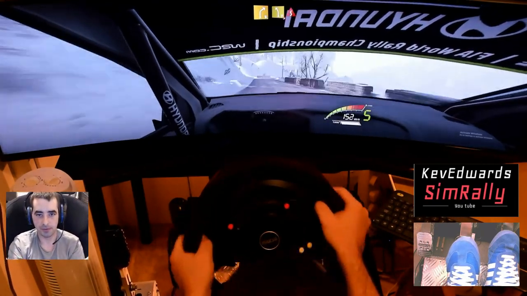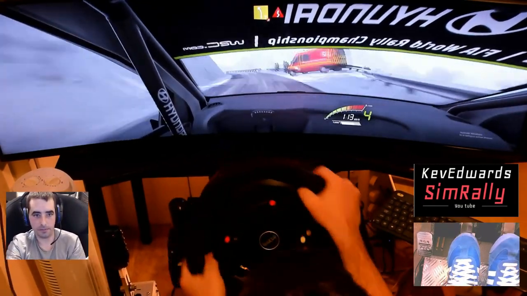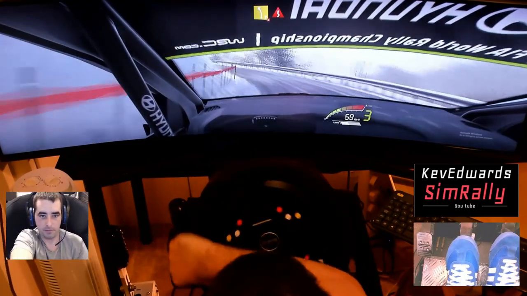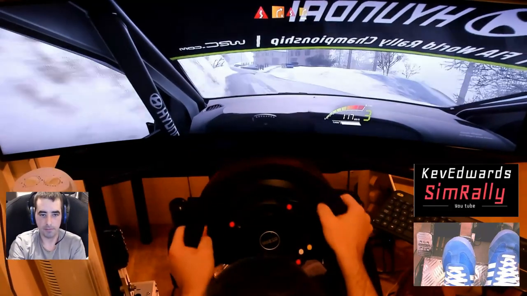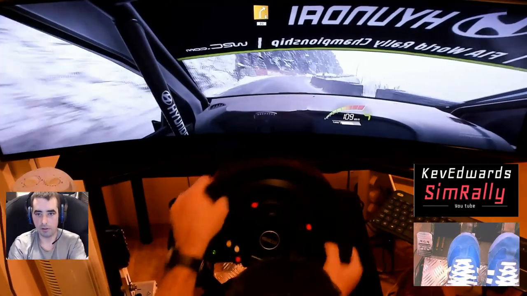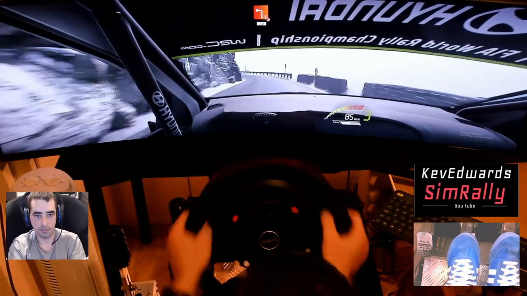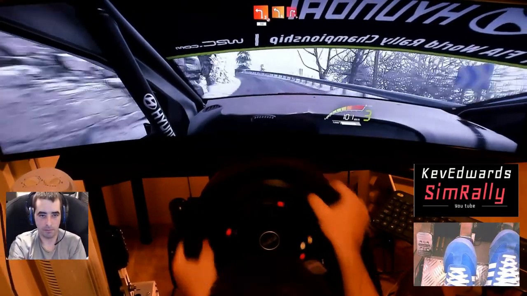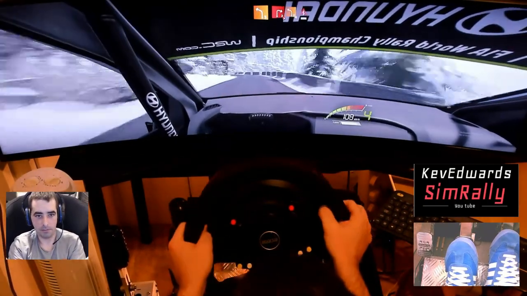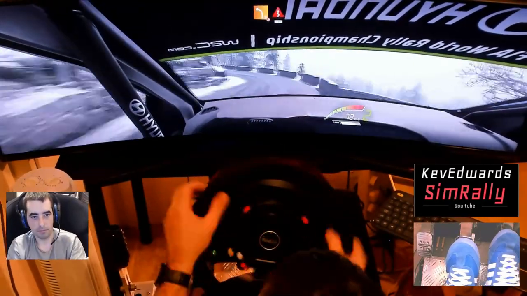Left seven, tighten three, long, into kinks. Right five, into kinks, and right six, 80. Left three, long, don't cut, 30. Left five, short, into break. Right two, tighten, into left five, into kinks. 120.